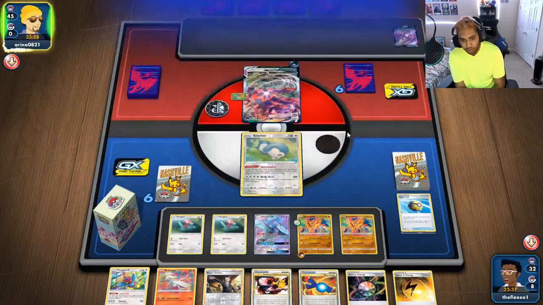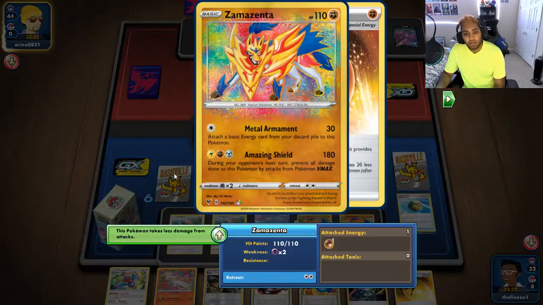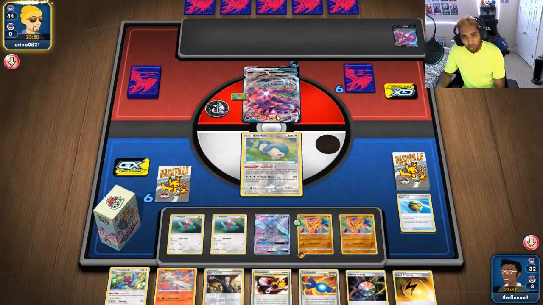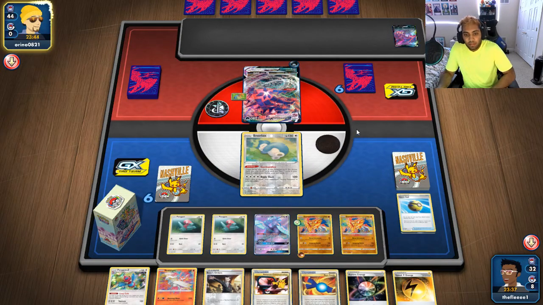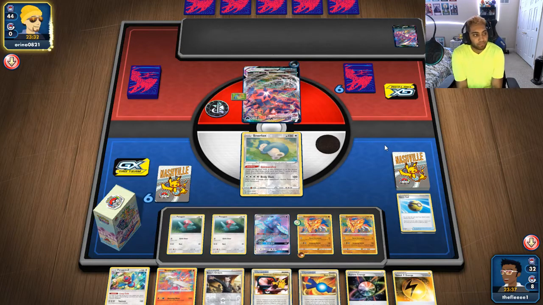Hand looks good. We can attack with Zamazenta next turn. We can one-shot Eternatus. We're chilling. All we need is Eternatus to knock out Snorlax, and I'm pretty sure our opponent can do it. I believe in this guy. I mean, worst case, we just go attach, maybe split the energies, and then draw more cards. I'm not complaining about drawing more cards ever.